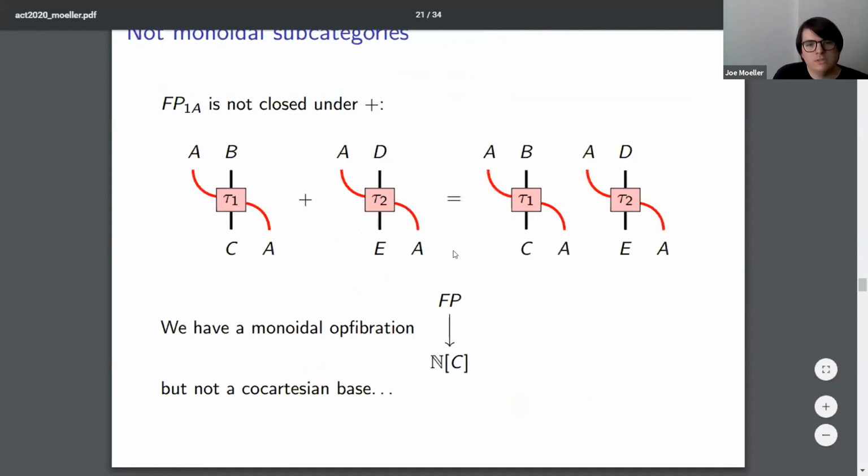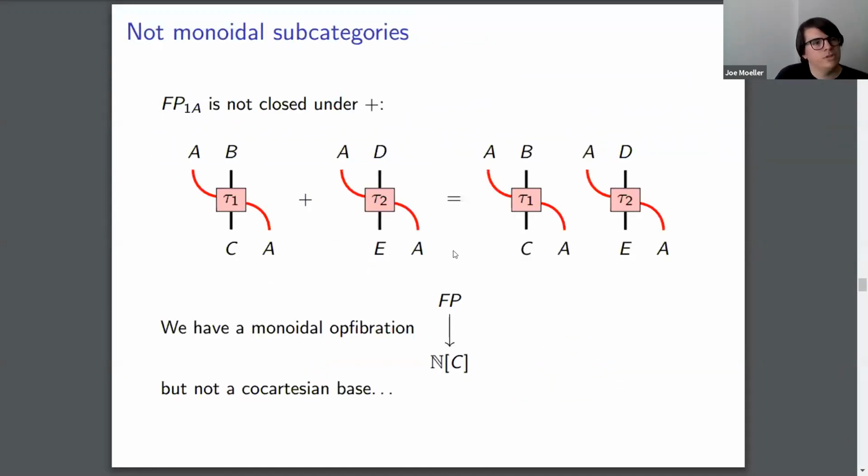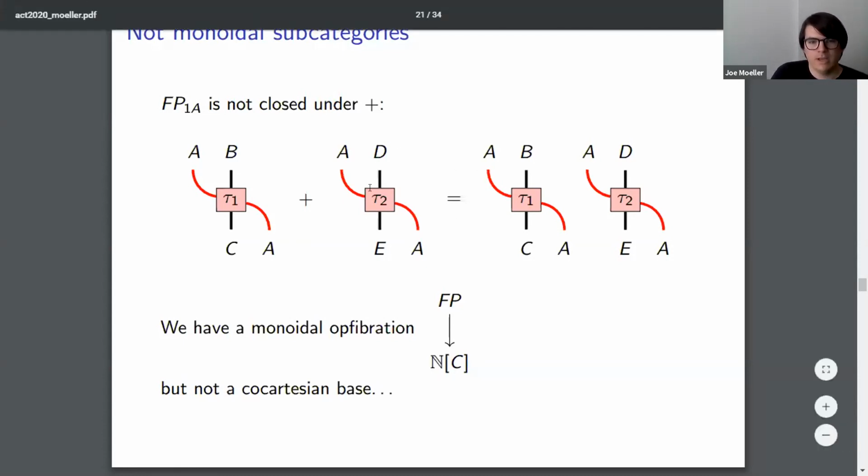So what does that mean for our situation? It means that these subcategories should have a monoidal structure. Actually, it doesn't mean that because we don't have a cocartesian base. But we can try. We can still look around and see what we get, right? So these subcategories are not closed under the tensor product. If you try to add two processes that have one token of the catalyst, then they don't end up in that subcategory. So it's not closed under this monoidal product, but you generally don't expect that from a subset of an algebraic thing. You don't expect it to be closed under the operation.